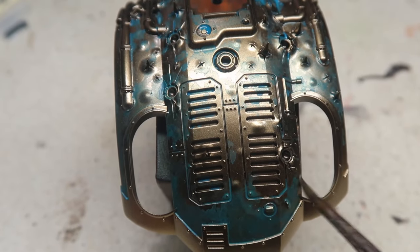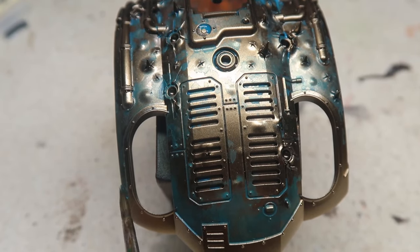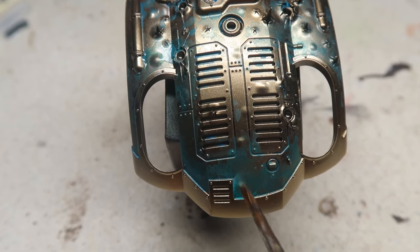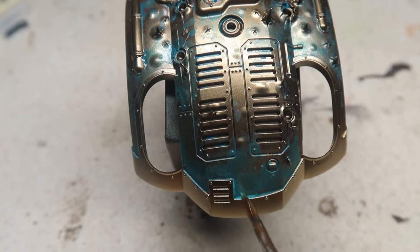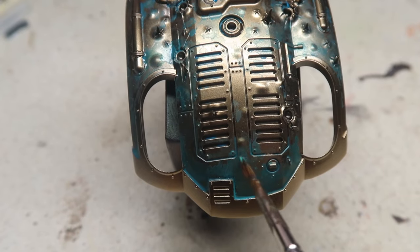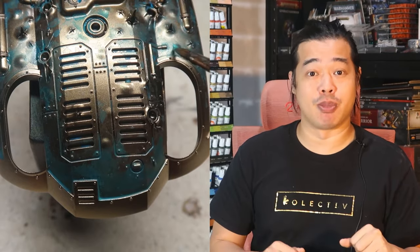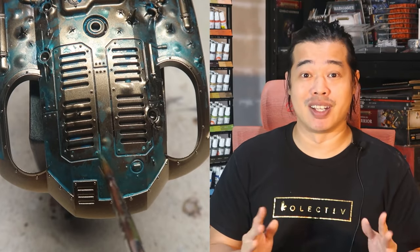Remember, you just want to build it up in very, very thin layers. This is my second to third layer and you can see the colours are really building up. Putting on a lot of washes onto the model is really fun, but something I have to emphasize is the concept of less is more. You've got to decide when enough is enough and just call it a day — don't overdo this process, and I promise you that you can create a very realistic looking patina.